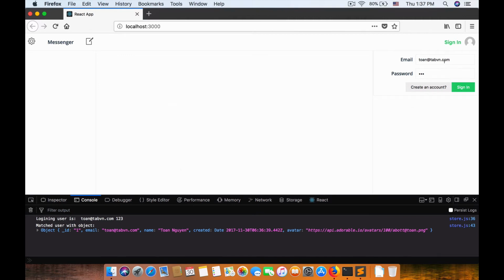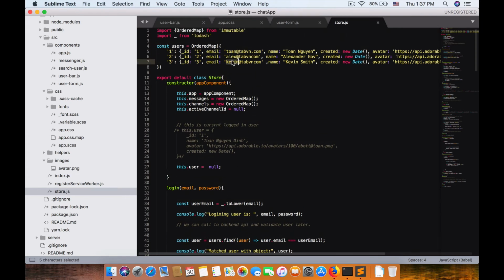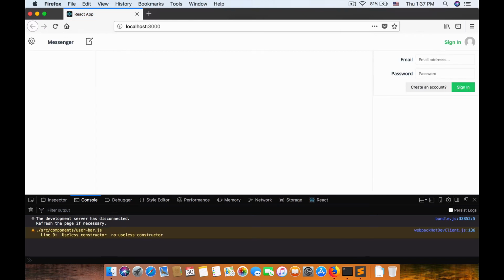And so what happens if I change to Kevin and hit sign in? Now Kevin, looks like we don't see any Kevin. Alright, so the email is wrong. Let's add Kevin. Okay, refresh the app and here let's see Kevin. Right, and hit sign in. Oh, sorry, need to do the password.